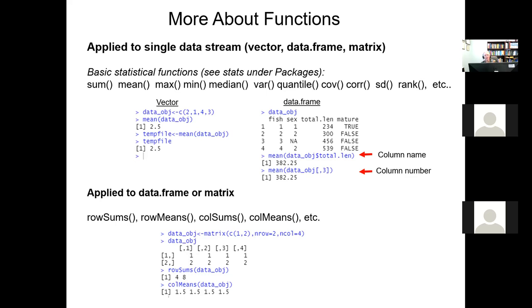Now you could apply those vector-based functions to the individual columns, but there are also functions for manipulating the data frame, or even a matrix, as a whole. Some of these functions are stated below. For instance, if you have a fully numeric data frame or matrix, you can sum all those values by rows or columns. You could take the means of all the values within each row. You can do it by columns too. So those functions are available to help summarize things.